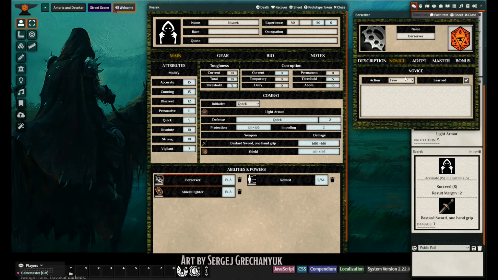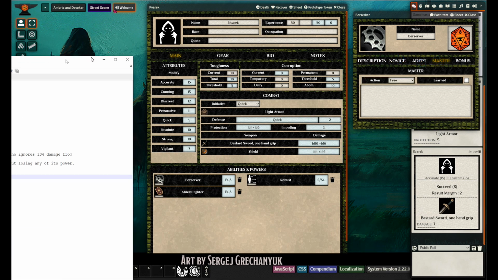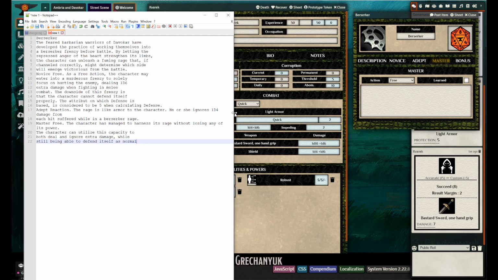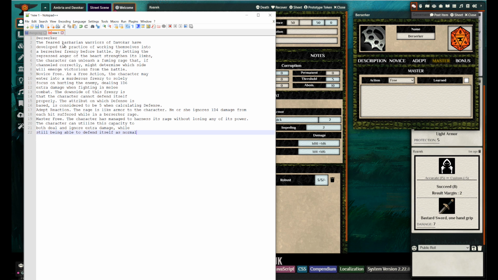And you can see that there's no description, no novice, no adept, no master. What I've done is I've just taken the Berserker thing from the rule book. And what I typically do is I put it into Notepad++. So it looks like this, just straight copy and paste. You see the title at the top, then there's a paragraph of description, and then there's novice in here, there's adept in here, and there's master in here.